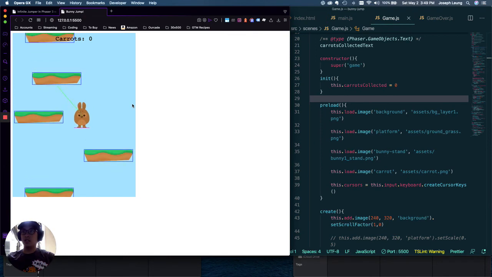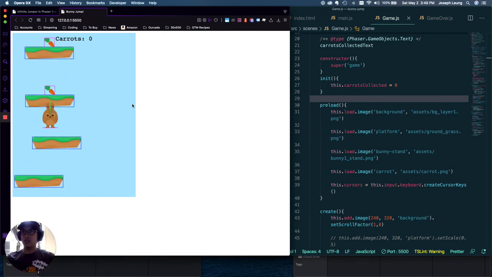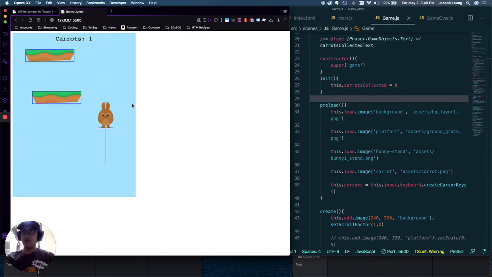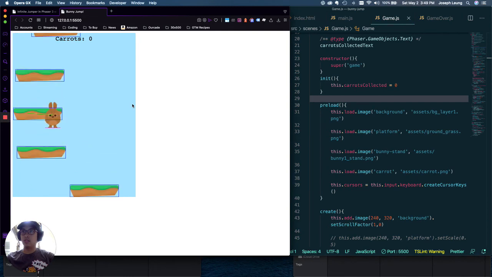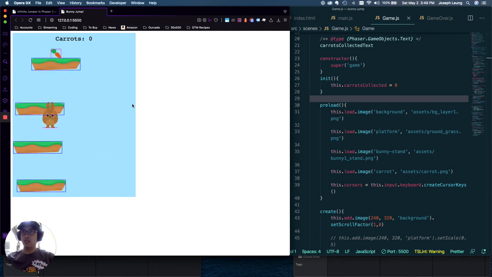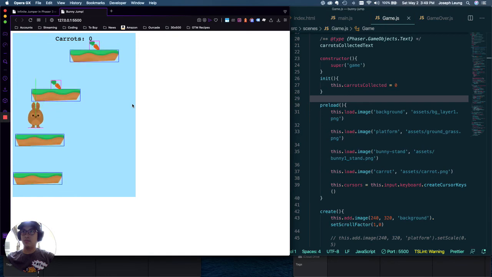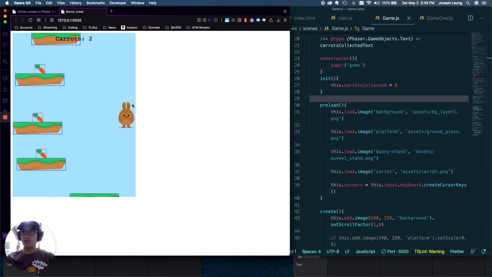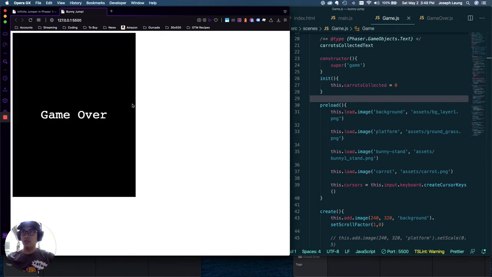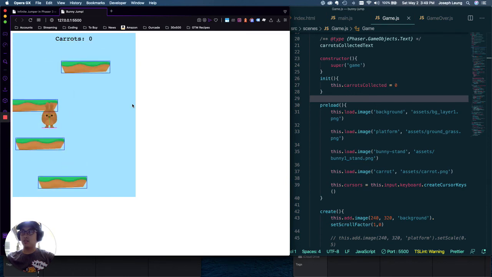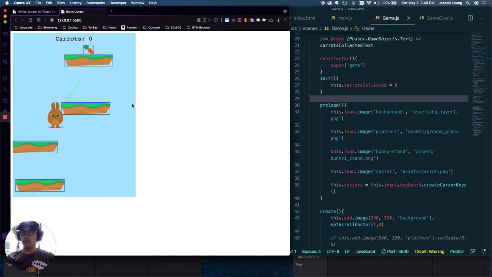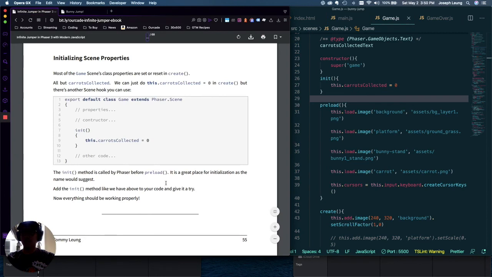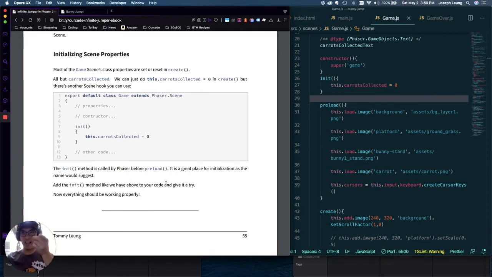All right, so let's test this out. So we're going to collect the carrots. Okay, we have 1 carrot. So when we start off again, it says 0, and when we collect it, it should be 1 again. Okay, perfect. Now it's 1 again. Now that's 2. And if we do it one more time, it should just start off at 0 and go to 1. All right, bug fixed. Congratulations. First bug fixed, first time.